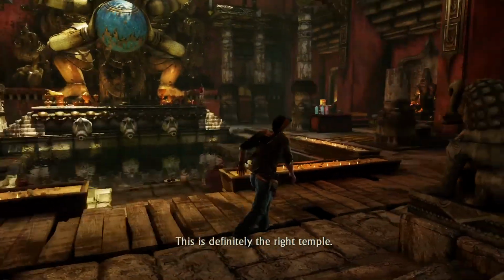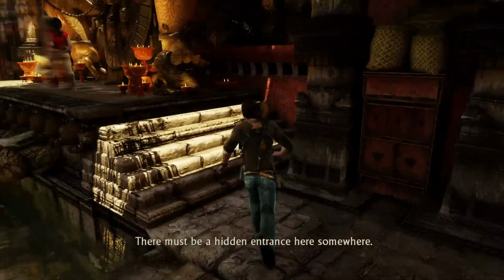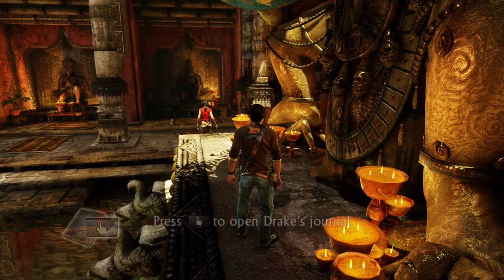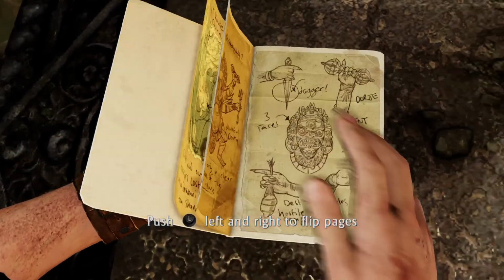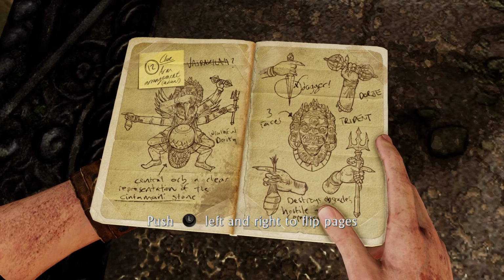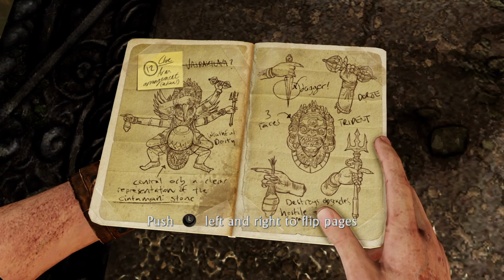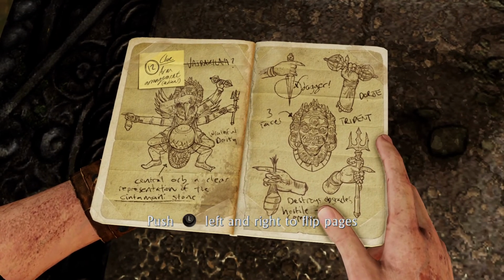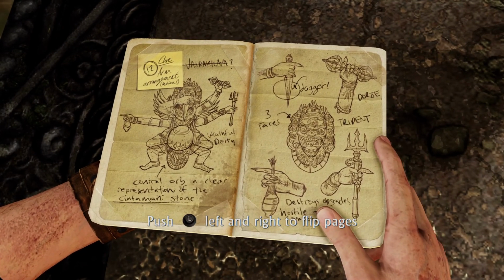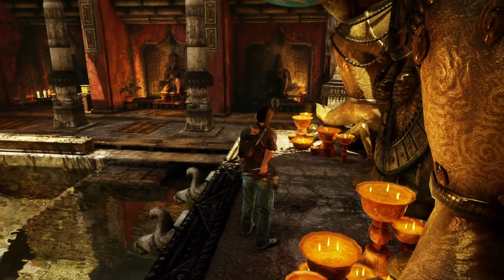This is definitely the right temple. Well, that looks like the Chintamani stone, all right. There must be a hidden entrance here somewhere. Wait, I've seen this guy before. Something to do with the arms. This looks like it might be worth something.